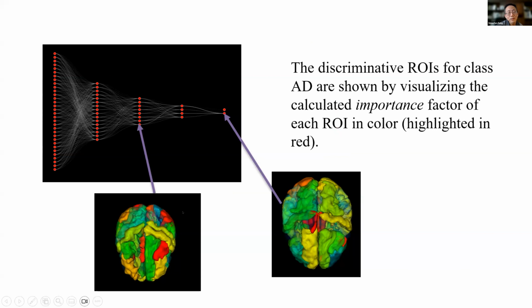You run a deep learning model. You click on any of the intermediate nodes. It will tell you what this node means. So, for example, this node is a combination of different regions of interest in your network. And then you know what the important ones are. For example, the red one has a very high coefficient for that particular component. Now, the purpose of this is to let the biologist or neuroscientist look at this and say, hey, this makes sense because I know this particular region in the literature is indeed related to this particular problem of Alzheimer's disease, for example. Or some may say, oh, this doesn't make sense.